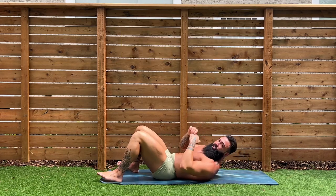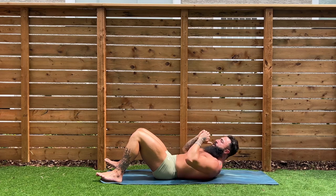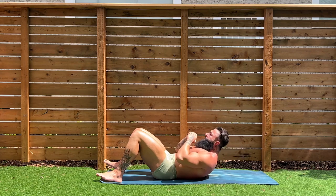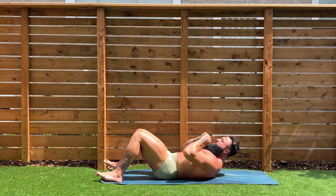Nice work. Okay, guys, crunches this time. And I really want you to think about sucking your stomach in as you're crunching. So don't push your stomach out. Here we go. One, two, three, up to 20. Give me five more. Five, four, three, two. Ready for the hollow hold?